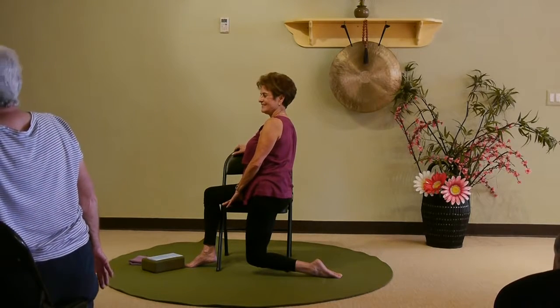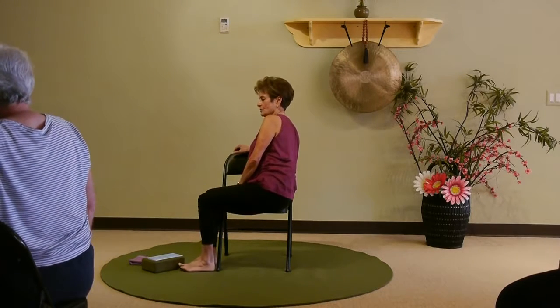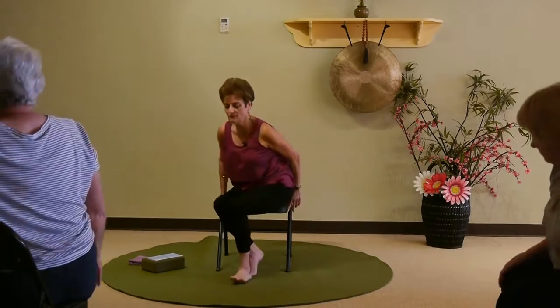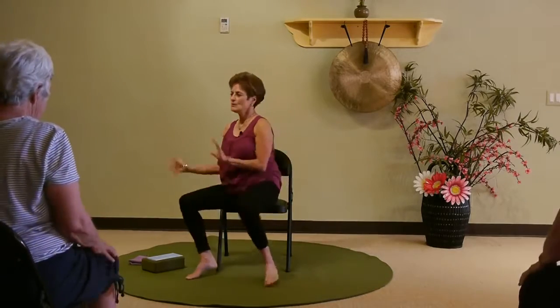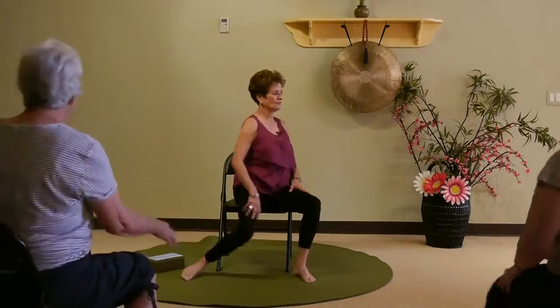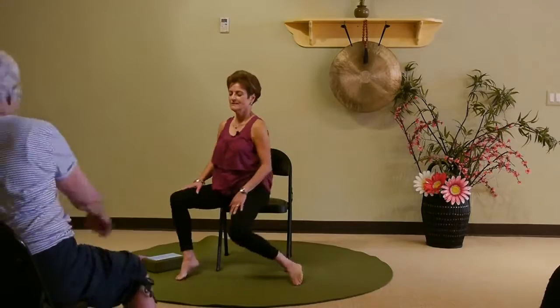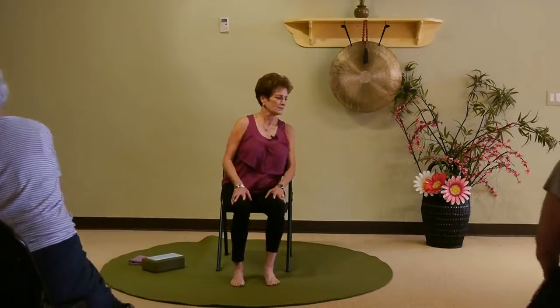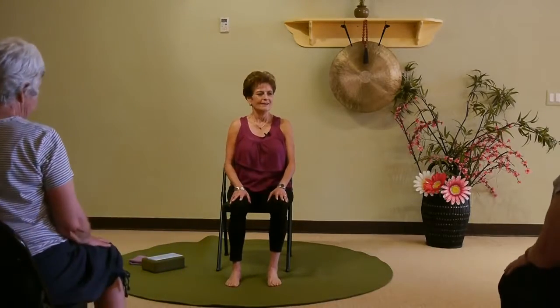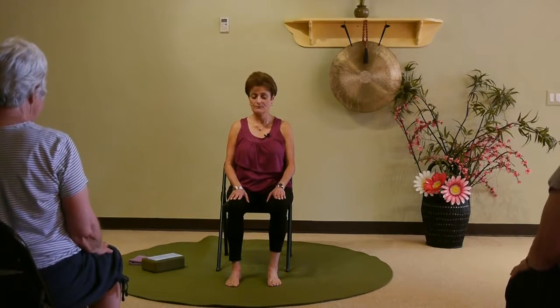beautiful. Next inhale, bring the right leg up to join the other one and come to the front. More windshield wipers, let's release the legs again. Yes, that feels good, that is fun. Very good, one more. And come back to center. All right, let's do pigeon.